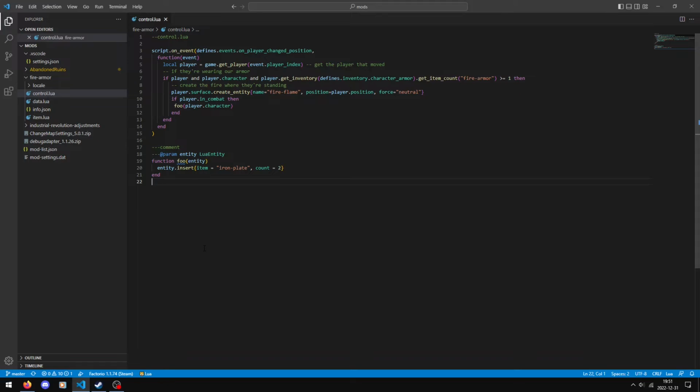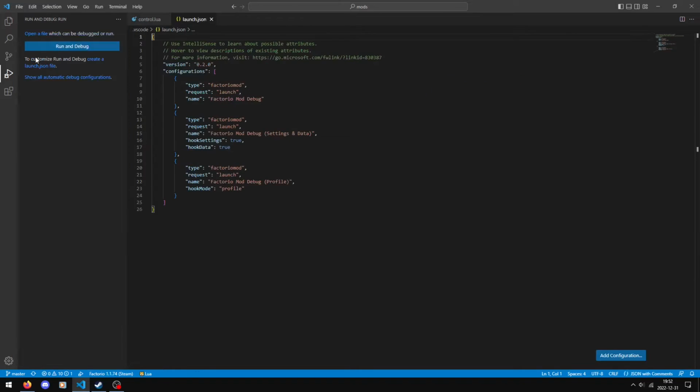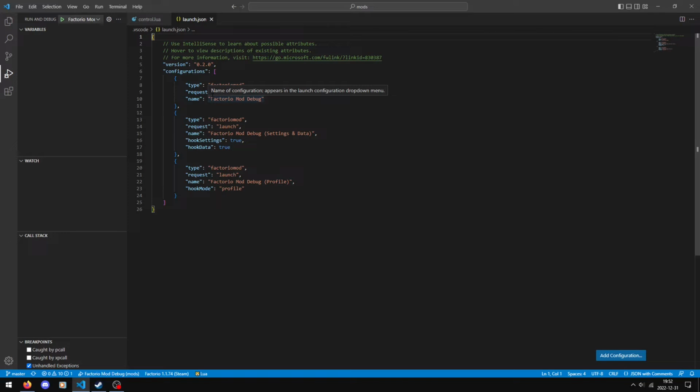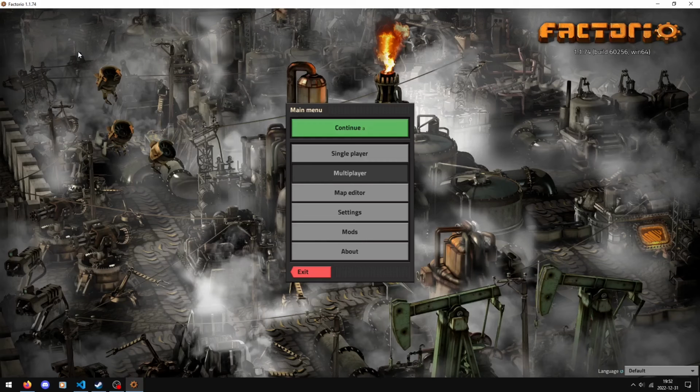To debug a mod, you need the initial setup of the extension and another step. In the sidebar, select the Run and Debug tab. Then, as it suggests, click on Create a launch.json file. The extension pre-fills this with configuration for debugging. Now you just have to click here or press F5. The easiest way to know that you are currently debugging is to see that the multiplayer tab here is disabled because the mod is enabled.